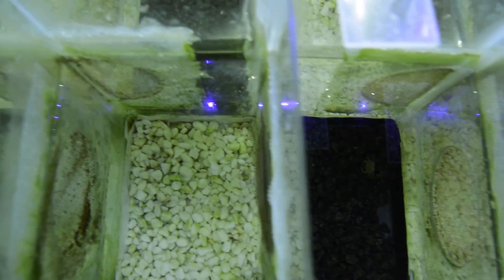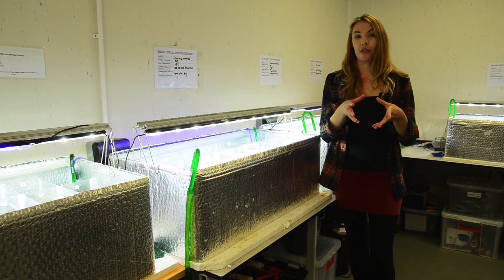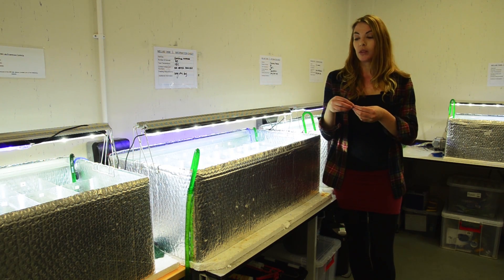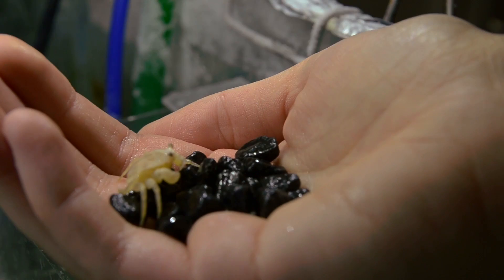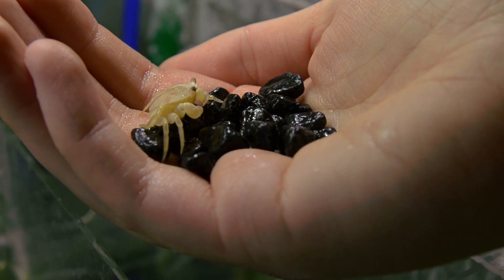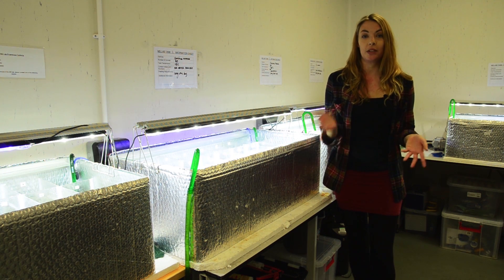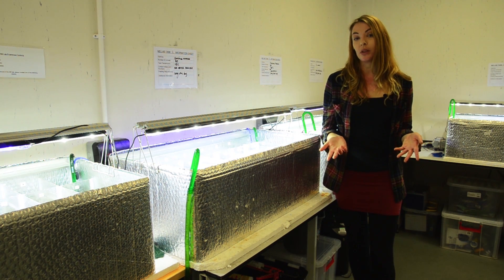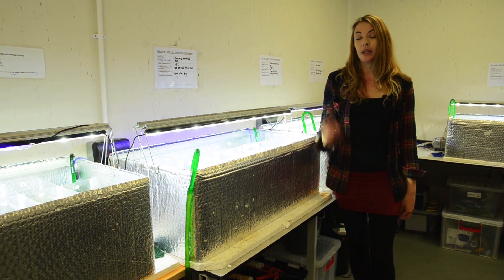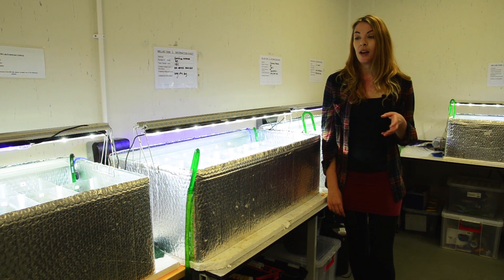What we're doing now is swapping them over. We leave a white crab on a white background for a month or so, and then we switch it back to a black one. We're looking at how well and how quickly they can possibly adjust back. But also, most importantly, our PhD student Sarah Minot is looking at how this relates to climate change.